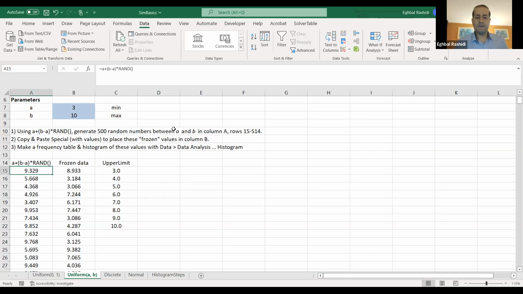But for these, all of them are going to change. Because I wanted a set of values that both of us can see, I needed to make them stop regenerating. That's the whole idea of having solid data that is not changing. So that's why I pasted them as values here. The analysis that I do here is for these solid values that don't change. I don't care about these values anymore. You can forget about column A right now. My data is actually in the second column.